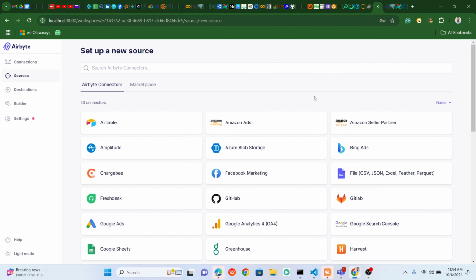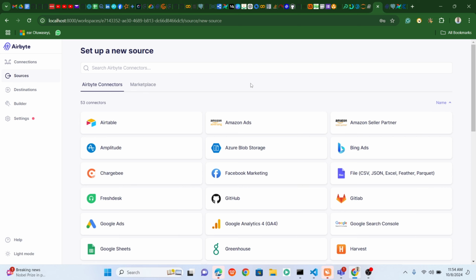So since that is done, now we're going to set up the Google Cloud Storage bucket as a source, and also set up Postgres as a source. So those two sources. Then for the destination, we're going to set up Postgres as a destination, and Snowflake as a destination. So we're going to have two connections. One is from this Google Cloud Storage bucket to Postgres.